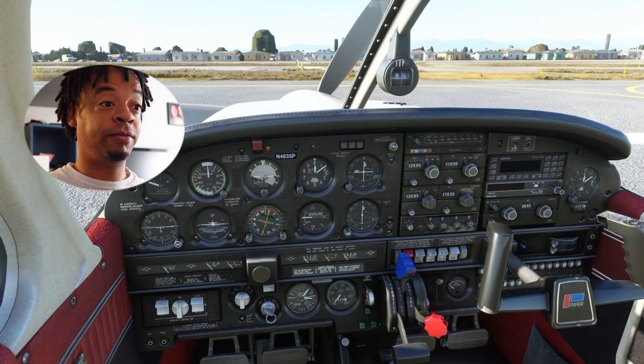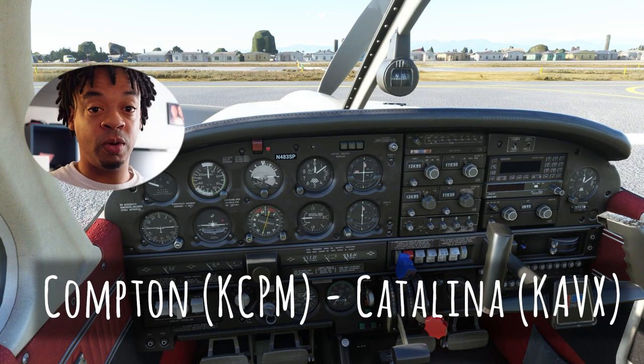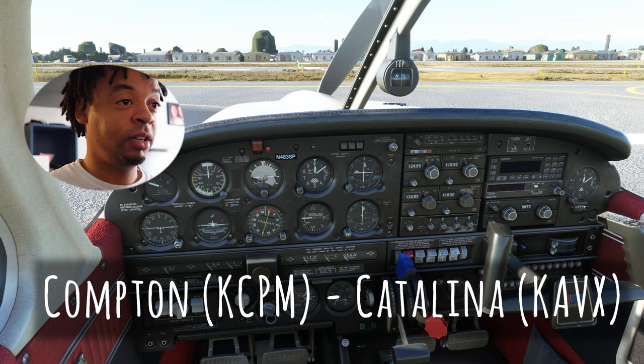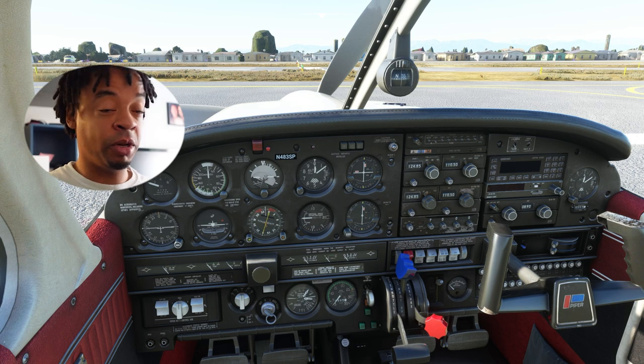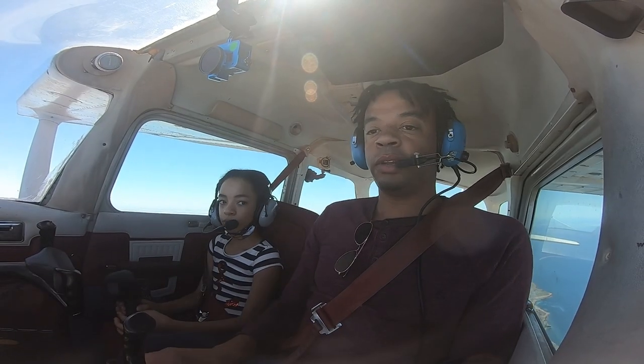So today, flying from Compton Airport to Catalina Island, a flight that I've done in real life many times, most recently when I flew with my daughter, taking her to Catalina.